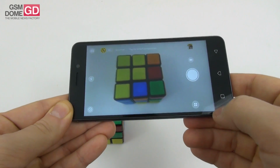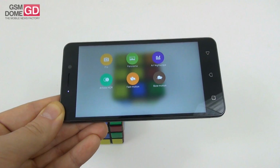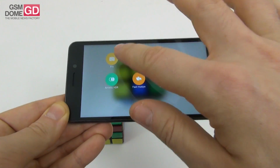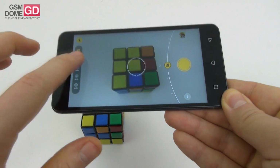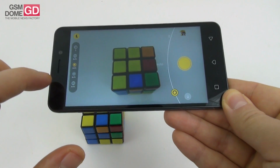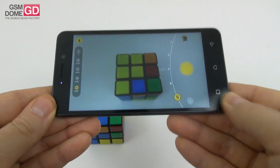So that's it in a nutshell, not very complex, and the capture modes are Pro, Panorama, Art Nightscape, Artistic HDR, Fast Motion and Slow Motion, with the Pro mode also offering extra tweaks like exposure, ISO, this should be shutter, and this one is the focus and white balance as well.